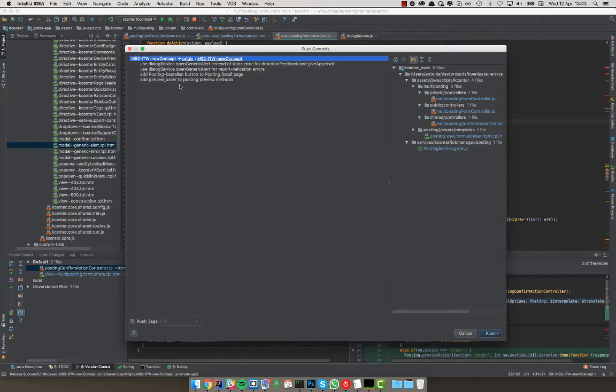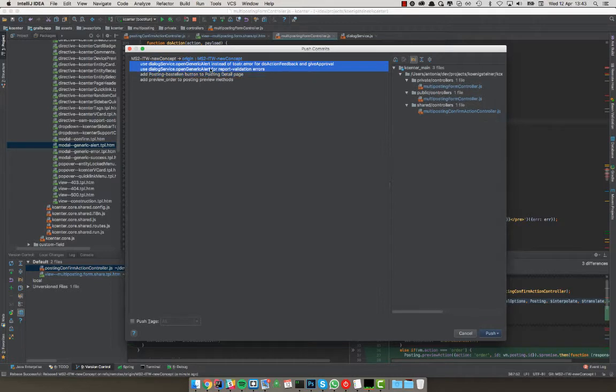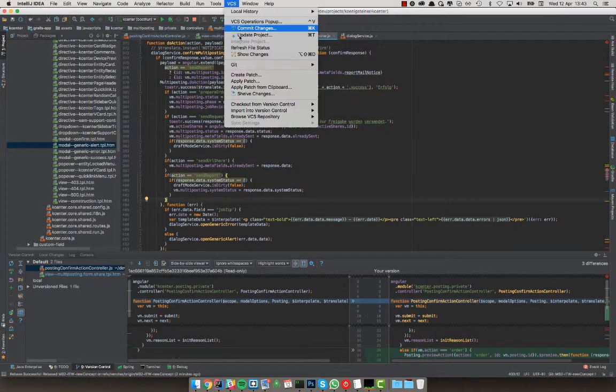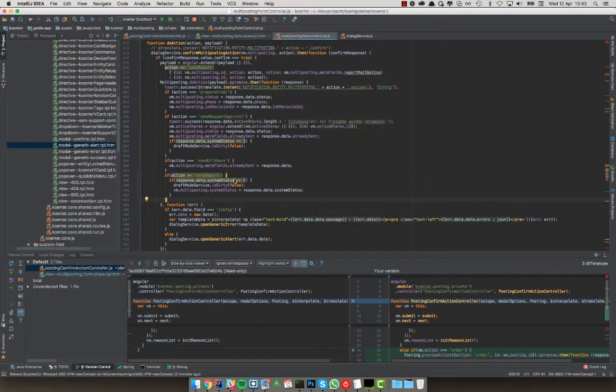So now let's say I want to change how these are. I want to change the order, or let's go for a specific one. Let's combine these two. These two commits I want to combine into one commit because they are related. So now we cancel out of this. We won't push. Instead, we'll run VCS, Git, Rebase.